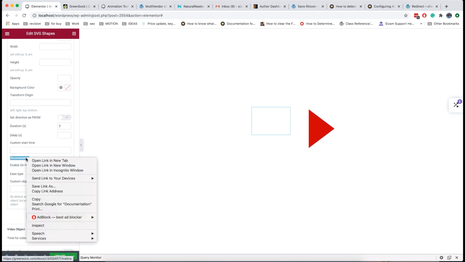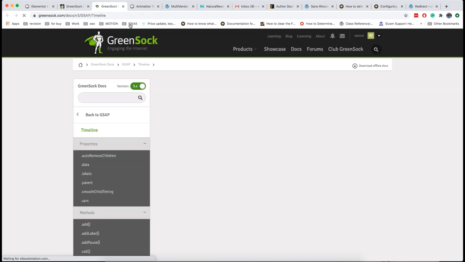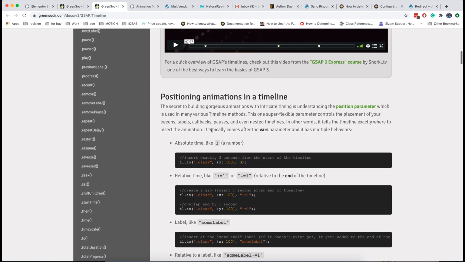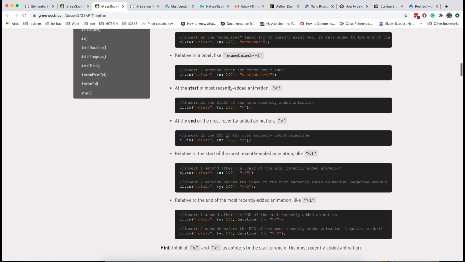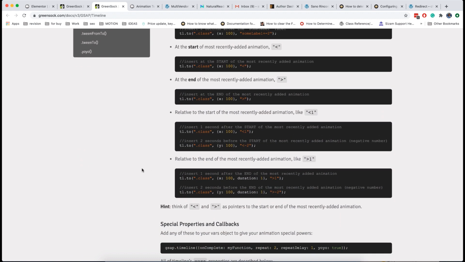They will work step by step, but you can add a custom start time with relative values, so they can work at the same time. Check the documentation with an explanation about formulas of starting time.